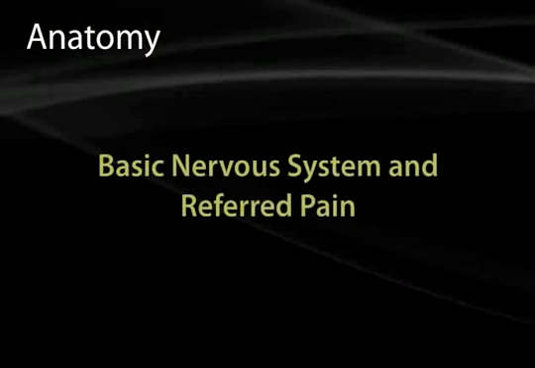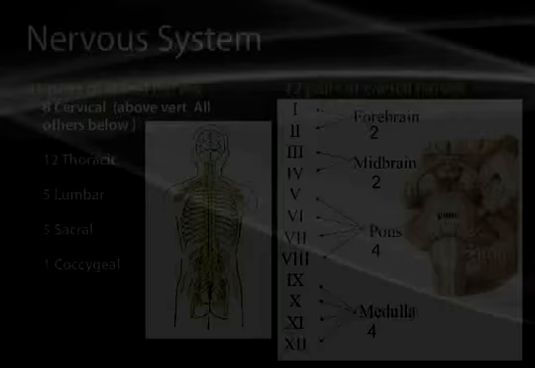Welcome to Segment 9, the Basic Nervous System and Referred Pain of the Falcon Physician Reviews segment with anatomy. As we move into the nervous system, we're going to move fairly quickly through this, but this is to make sure that everybody has a great foundation on the basic nervous system and its distribution patterns, so that we can layer on top of that a little bit later all of the various plexuses and whatnot.